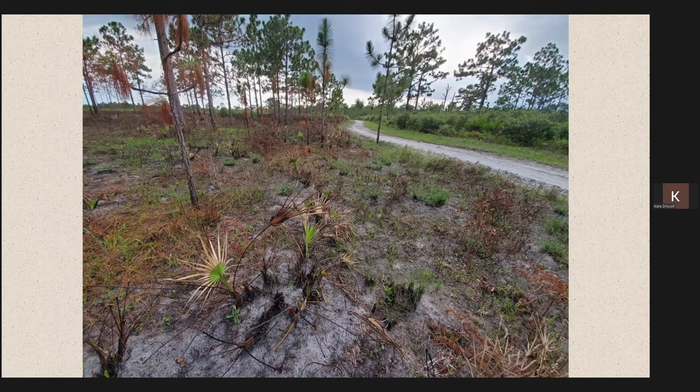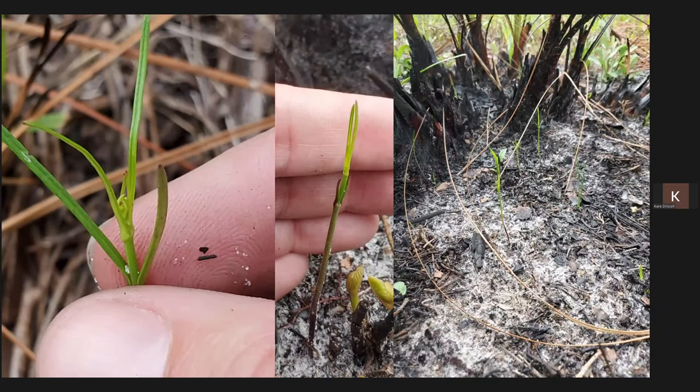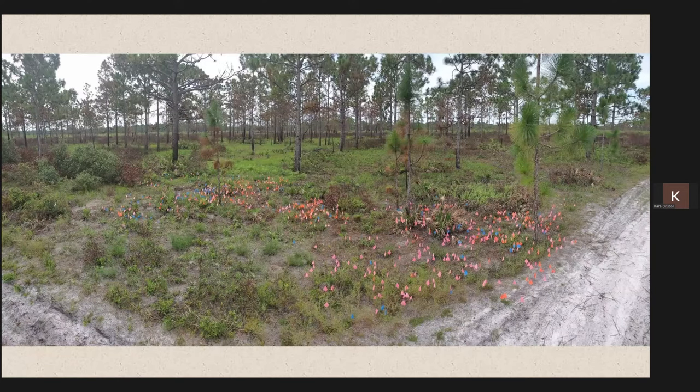So I came out, and this is at a population that I knew of previously, and I wanted to see how quickly some of these plants were resprouting. So again, 2 weeks after a fire, bam, we have regrowth. And not only do we have regrowth, all of these are Asclepias feayi, or Florida fairy milkweed. It's kind of hard to see here, but on the left you can see the little buds forming there, which I'll try to touch on a little more depending on how much time I have. But in general, this species sprouted extremely fast after the fire and was trying to throw flowers out almost immediately. And here's what the resprout looked like a couple weeks later.